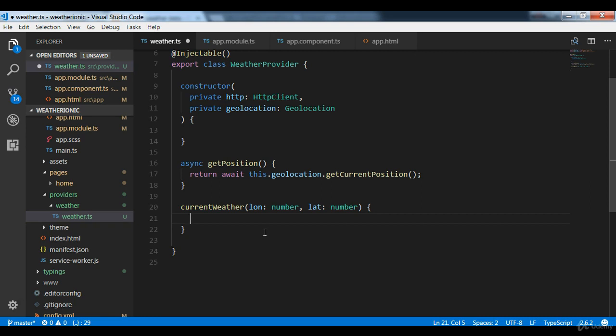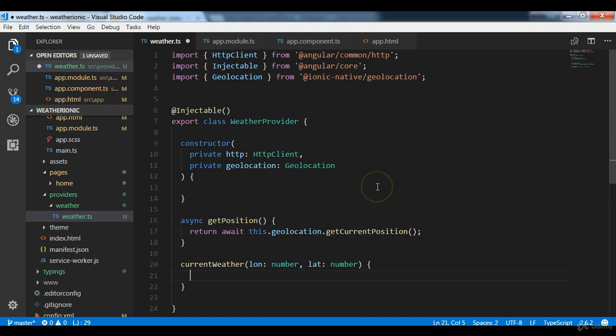Now to make use of the observable, we need to import it from RxJS, which is Reactive Extensions for JavaScript. Now this is not only for Angular or JavaScript. There are other languages available for Rx, like Java. You can use Rx in Java. You can use it in C# and some other languages.